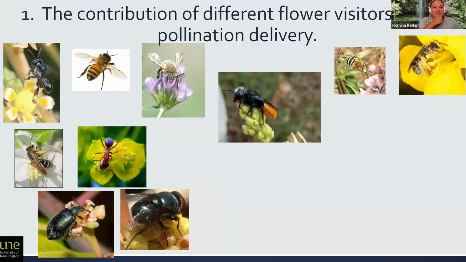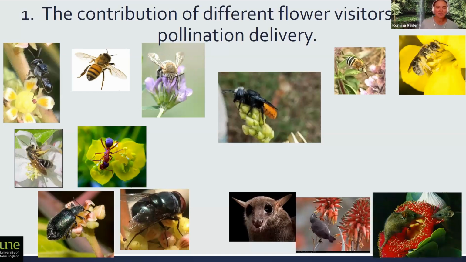So we also have other pollinators. Flies in particular are the second biggest pollinator of Australian food crops and worldwide. Ants are also important pollinators, beetles, wasps. And then we've got the vertebrates, which includes the bats, birds, and mammals. And we don't really know much about them at this point in terms of their contribution to crop production in Australia.